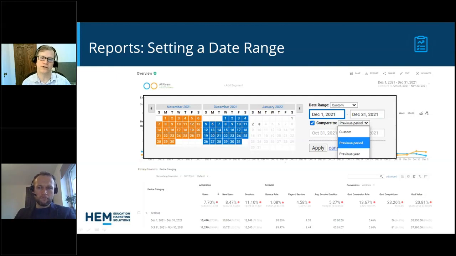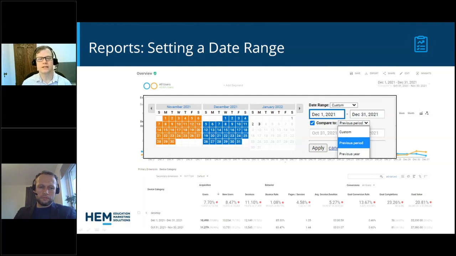And often for us, we look at a month's chunk of data. So we've chosen December 1st to December 31st of last month, and we clicked the button right underneath that to compare that data. It allows you in the drop-down to choose, do you want to compare it to the previous month or previous 31 days, or to the previous year, December of 2020. In this case, we've chosen the past period, so it's choosing 31 days because December's 31, November's 30.